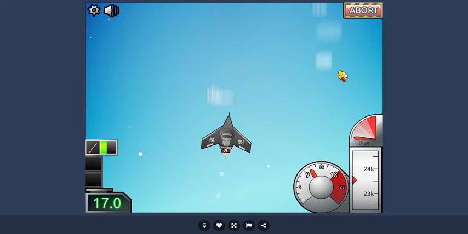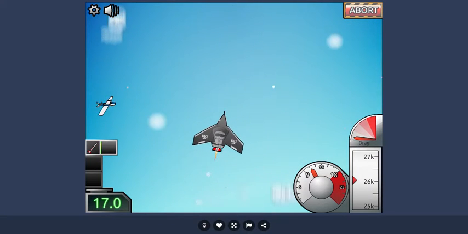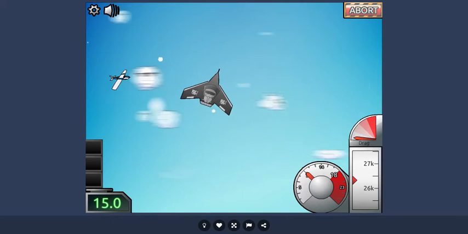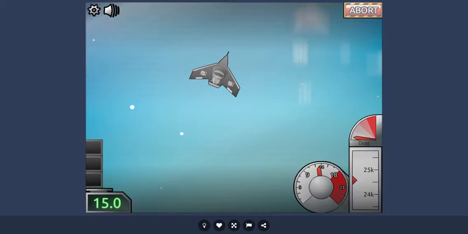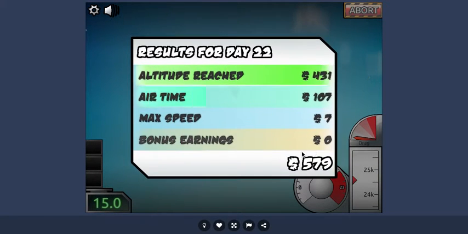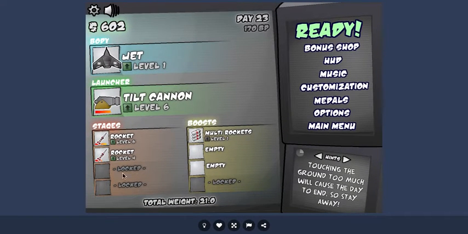So, we're gaining a lot more height. We're going higher than ever. 26, and three quarters. Yes. 26, three fourths. Okay, I don't know what I'm saying. So, we got more money. Let's get all these, and I'll end the episode here.